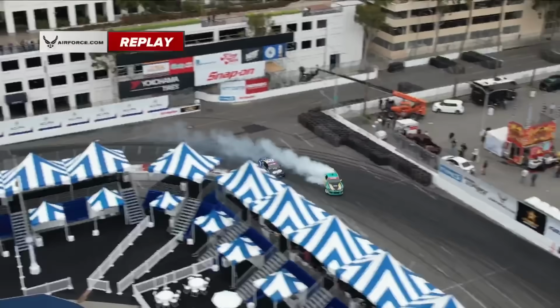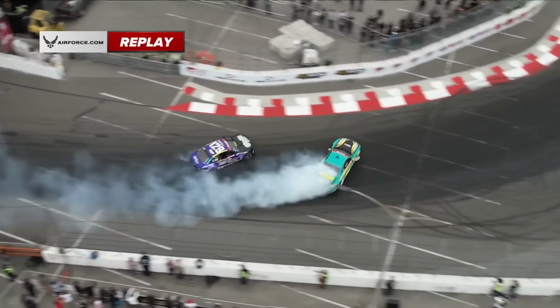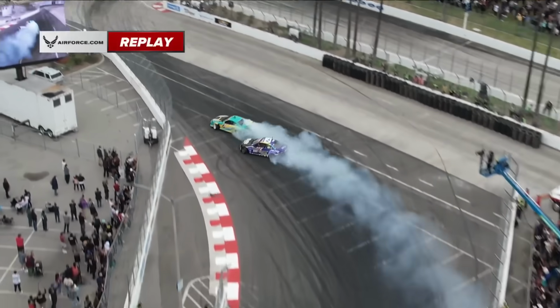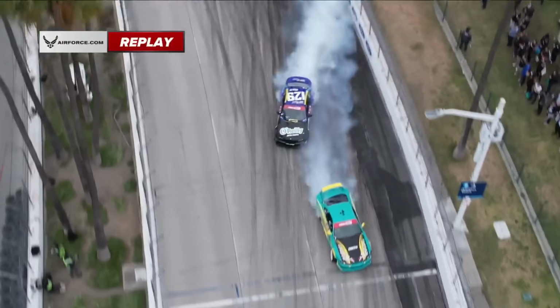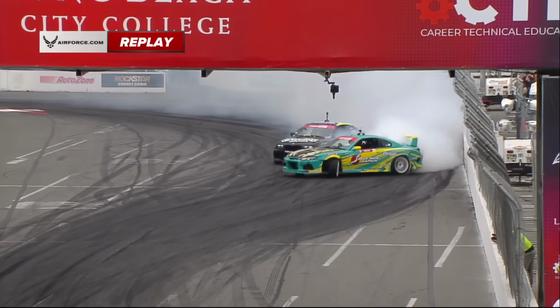Looking at what Dylan's doing in the chase, his angle is a little bit less. It looks like maybe Masuyama's getting away, but he made a little compromise through 1 and 2. I don't think it was as big as what Masuyama did in his chase. And I think that on the latter half of the track, Dylan Hughes did a much better job than Masuyama. So look right here. Dylan definitely isn't as wide.